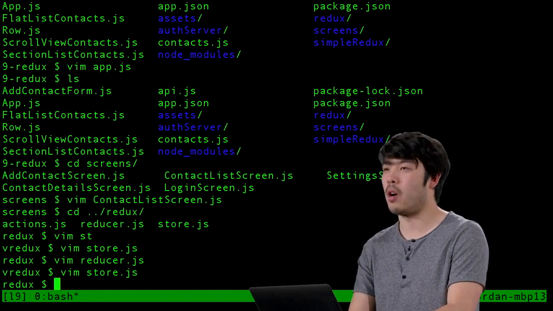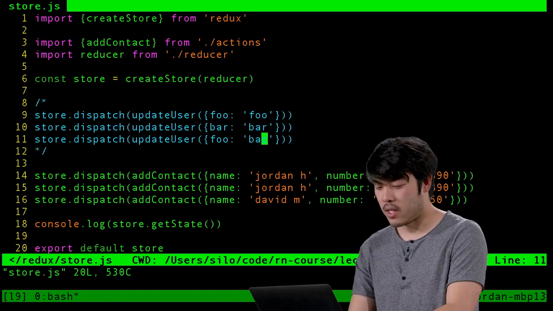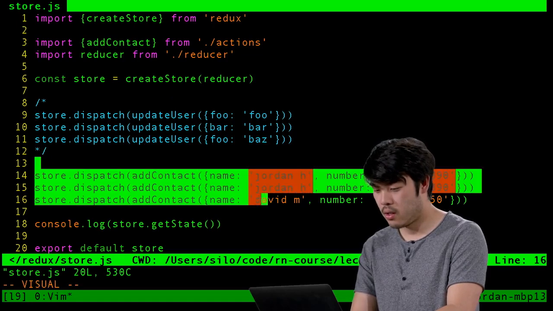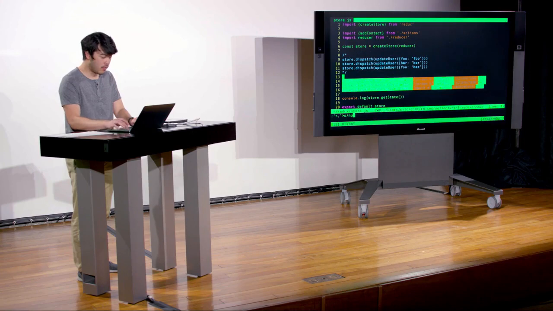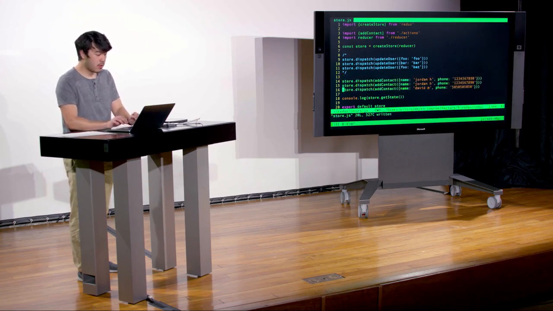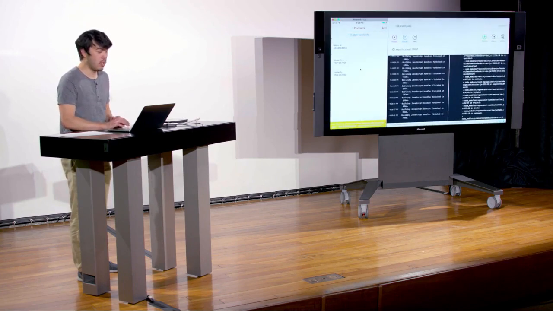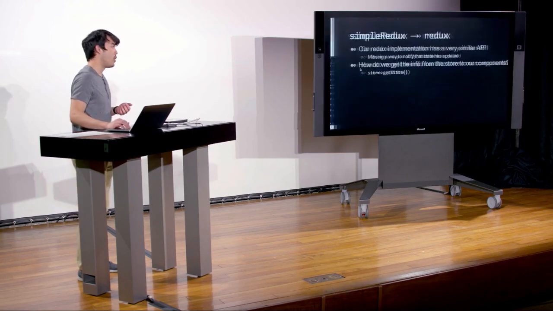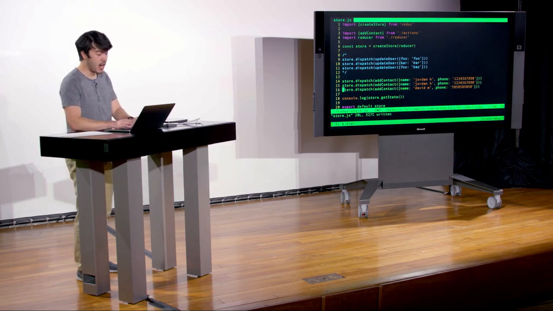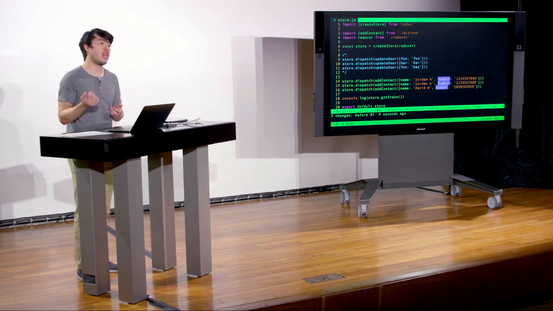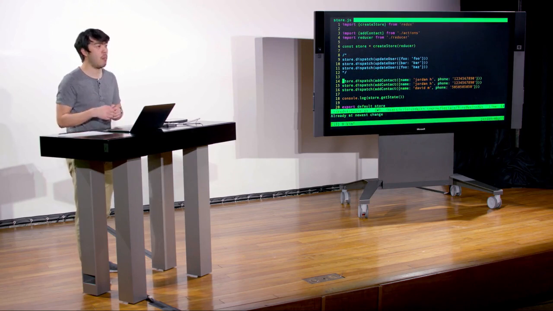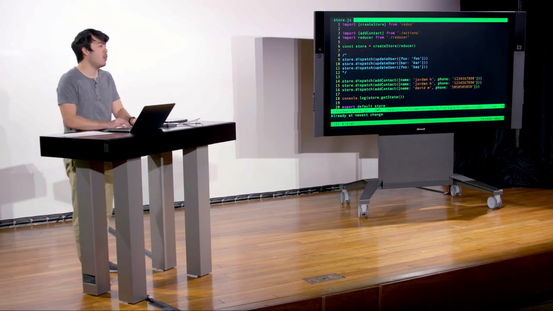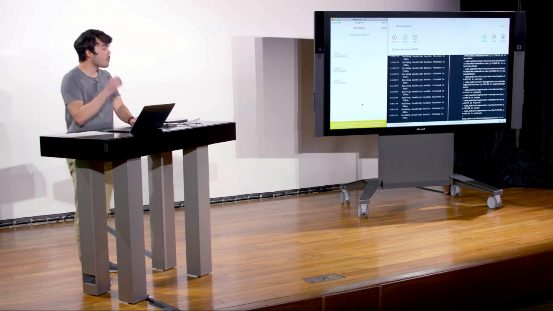I think it's looking for a prop called phone. So let's actually just change number to phone. And so now we should be getting those phone numbers. So basically, we had a bug where I thought contacts were name and number, but we actually defined a contact to be name and phone. And so by storing the correct data, we then get it back in our application here.